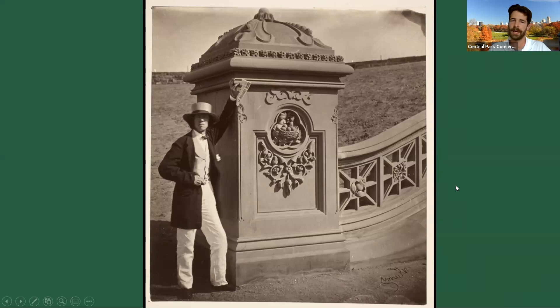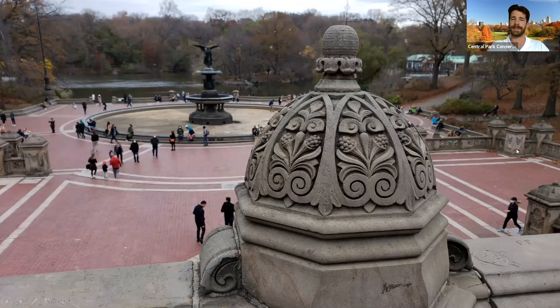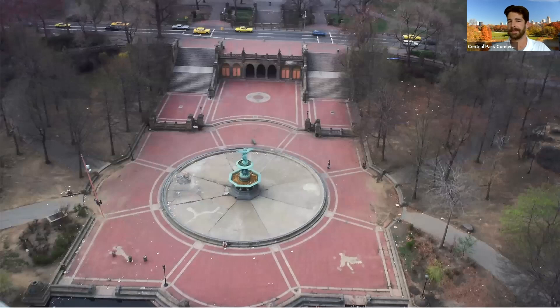We continue just up this staircase to come to a last little area to take a view. As we walk up to the railing, one of my favorite details are these beautifully carved little balance points on the railing that overlook the terrace. Before capturing one last view of the present-day terrace, I want to take a quick look in the past. Looking back at Bethesda Terrace, we can see how far we've really come. Here's a picture from the early 1980s, late 70s — a very different Central Park. We see car traffic, which was slowly banned a few years ago, only emergency vehicles now. We see a lot more trash than there are people. The landscape is very bare, the arcade area is boarded up on the sides. That angel of the waters is very oxidized, looking like the Statue of Liberty. A really decrepit area that has certainly bounced back tremendously.